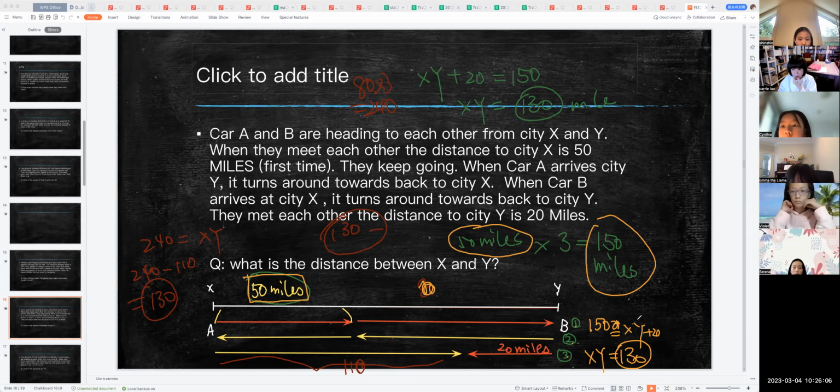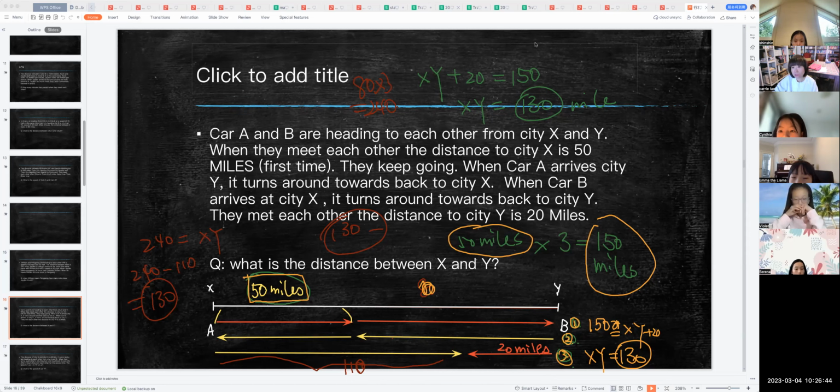Carrie, can you re-explain the part where you say about 1, 2, 3? I didn't really get that. Oh, 1, 2, 3. So you see, when they meet, the total distance they finish is 1 XY, 2 XY, and 3 XY. Because if you add all the red line and yellow line together, they all finish the 3 XY distance. This one finished one XY plus 20, and this one finished one XY plus the yellow part. So plus them together, they finished the 3 total XY distance. Oh, okay. Yeah, so that's how we finish those ones.